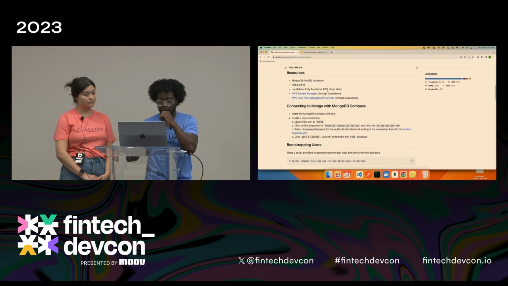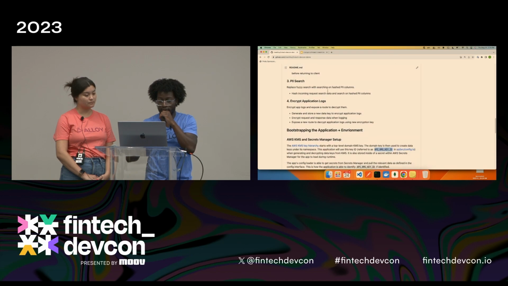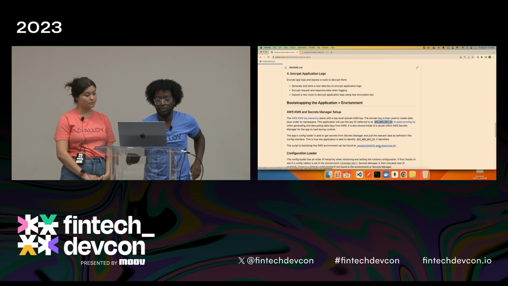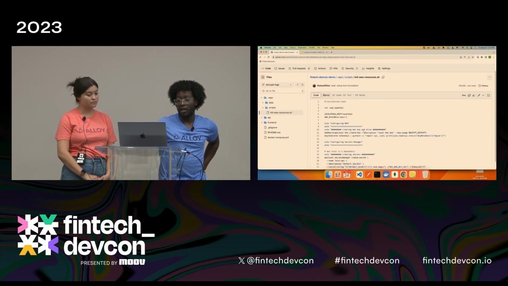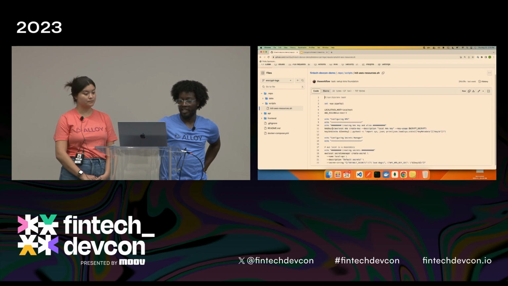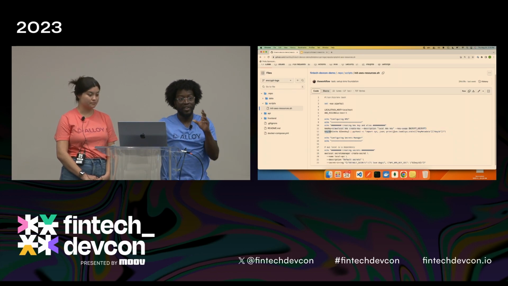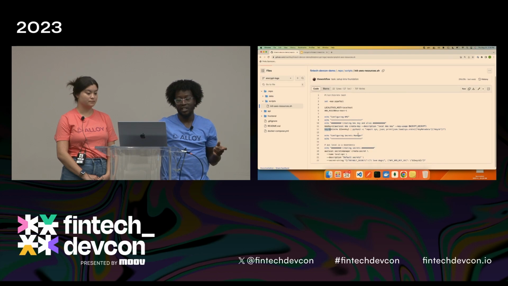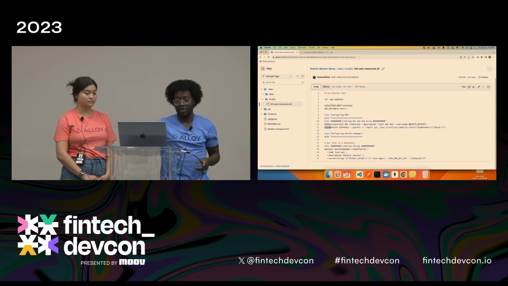There's a script right here that configures KMS using LocalStack. It creates a KMS key, identifying what usage it'll be used for, and from that response, we're grabbing the key ID and storing it in Secrets Manager under a new secret. And that's the whole bootstrapping process.